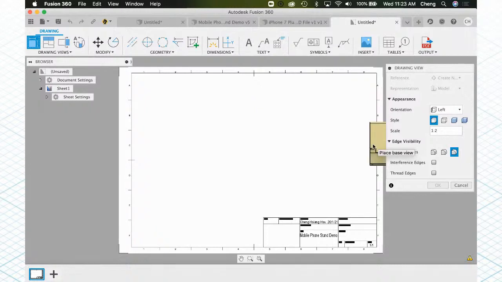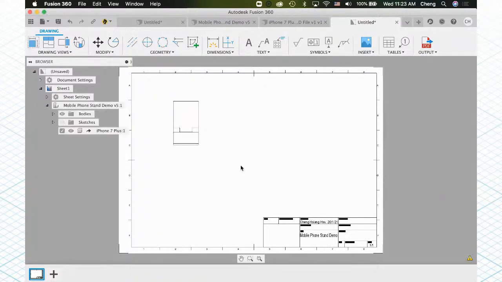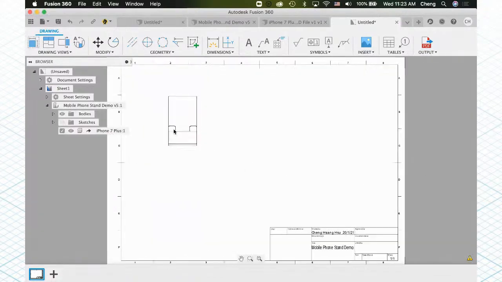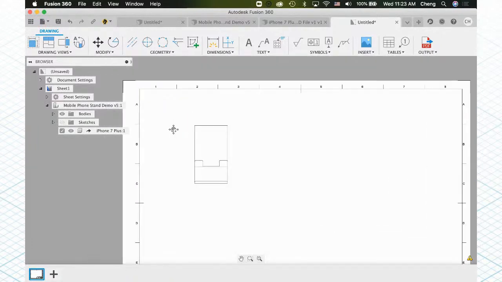For example, it has been automatically assigned 1:2. I'm good with this scale, so I'm going to say 1:2, click the first item and say OK. You will see the first drawing now populate for me.